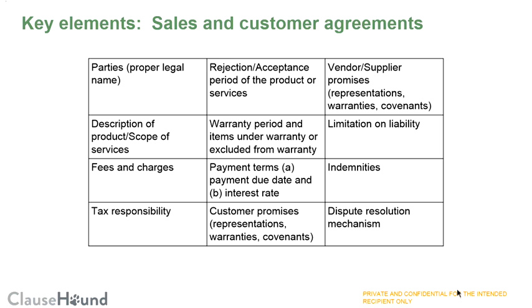So moving down to the next one, fees and charges. Again, here it's important that the amount owed is clearly stated. Any additional fees for being out of scope or extra product features should be clearly stated. Currency, whether it's Canadian currency or some other currency, should be clearly stated. The item right below, tax responsibility, should also be clear as to whether the taxes will be included in the charge or outside of the charge.